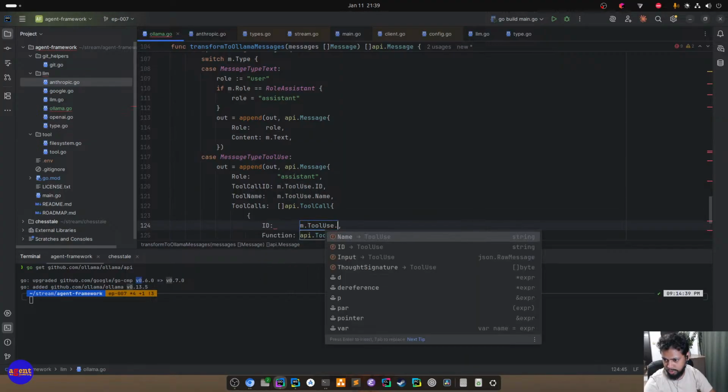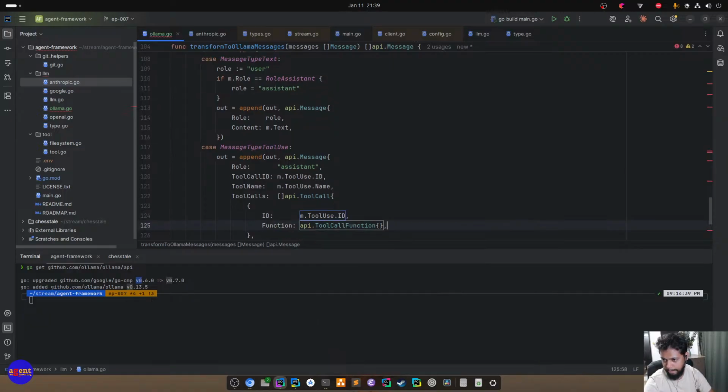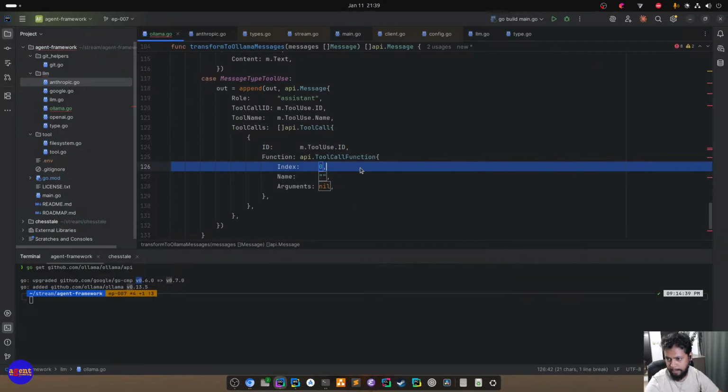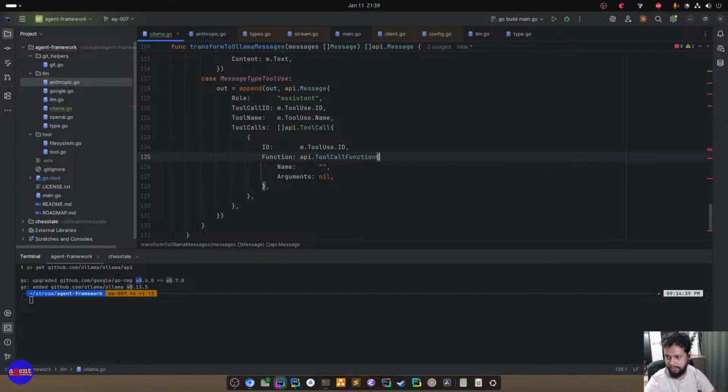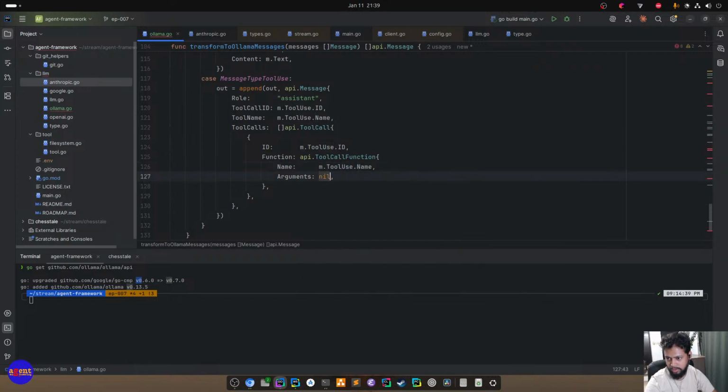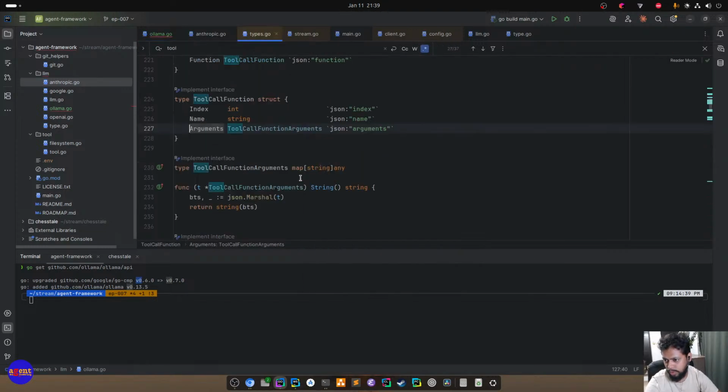m.Tool.ID. We don't save index anyway. What does it require for ID to be?